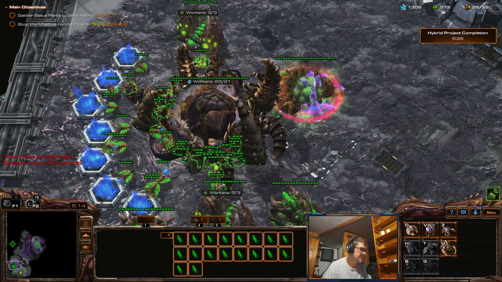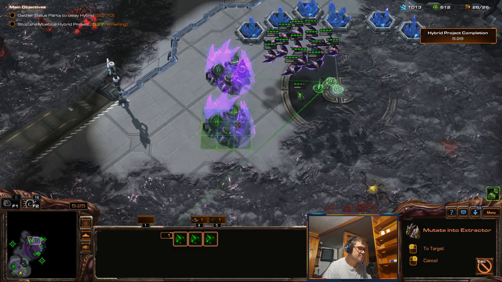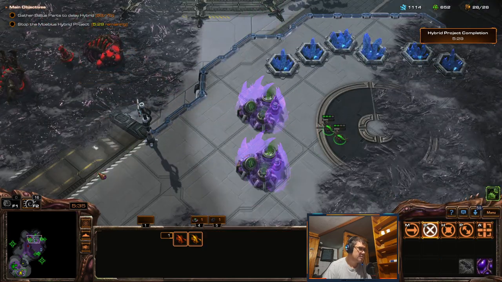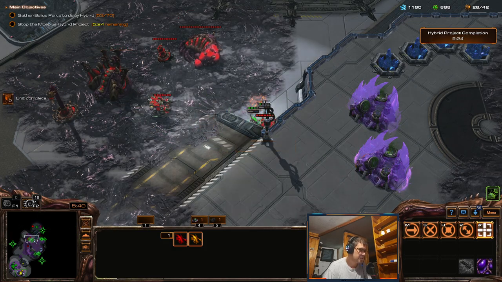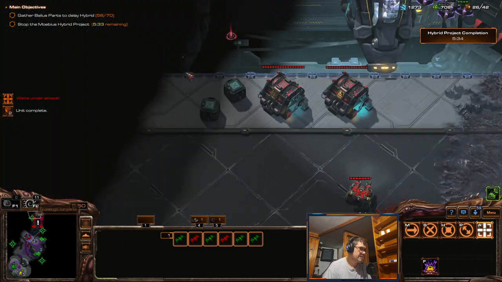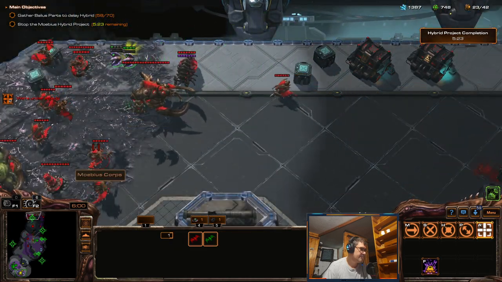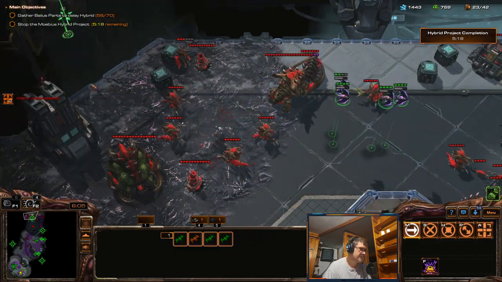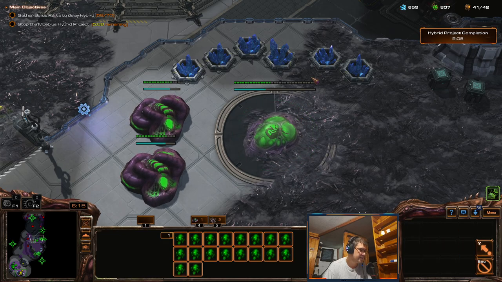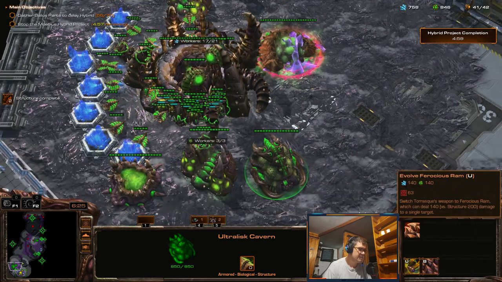More overlords required. Yeah, more overlords, okay. These guys can kill something there. Oh, these guys should definitely die. Our forces are under attack. Okay, two mutas, nice. Let's not waste these guys. Okay, we're gonna get this. We have Leviathan ready. I think I'm gonna save Leviathan.